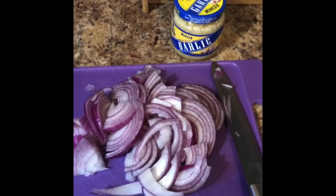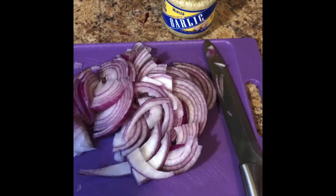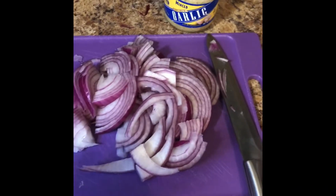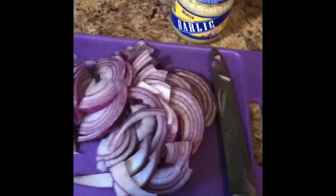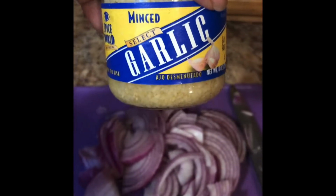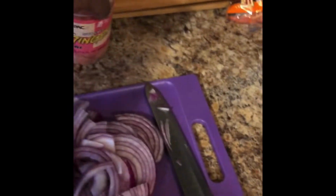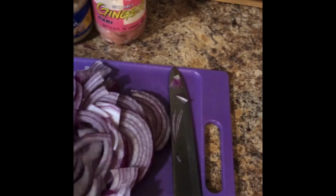Okay guys, so today I'm going to tell you how I make the Be Love sauce the way I like it. So what I have here is a whole red onion chopped. I have some garlic. This is the garlic I use. And this is the pickled ginger that I use. So that's what I have so far.